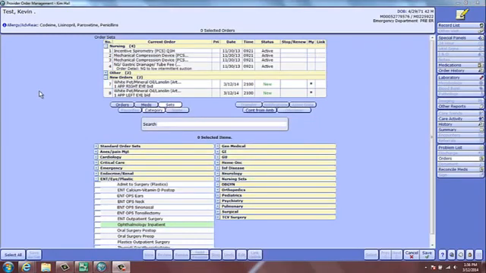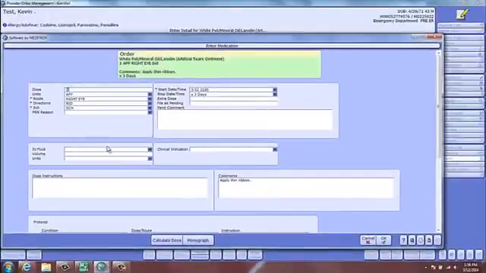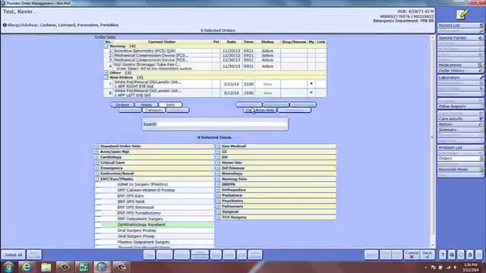If before you save your changes, you decide you want to make some edits to the orders that you just placed, before you file them, while this is still green, you can highlight them by clicking on them once and doing some of the following. If you want to keep the order but make some changes, click down here and edit. And this gets you back into the screen you saw when you were ordering. I'm going to cancel to get away from there.